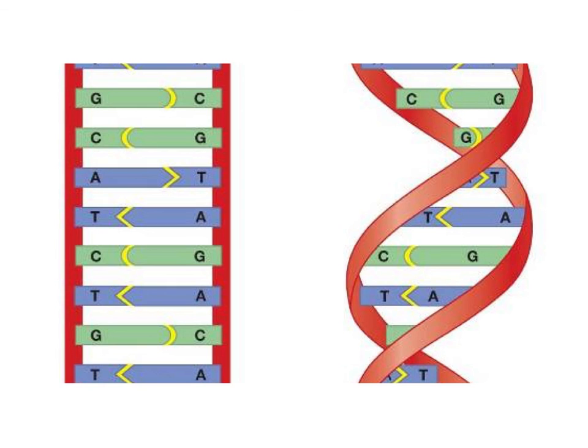So again, here's just another picture of the structure of DNA. DNA is spiraled, but here's a flat picture so you can see it. Again, the sides of the ladder are going to be sugar and phosphates, then your bases are in the middle. So this is more ladder looking, and then here's what it actually looks like. It's really a spiral structure.